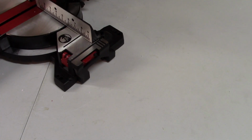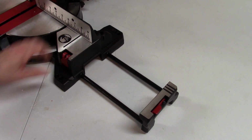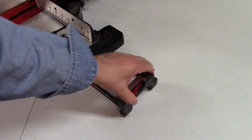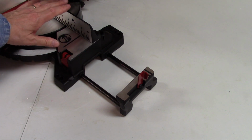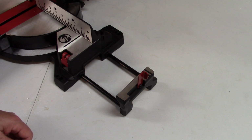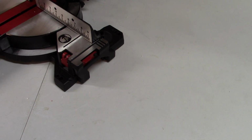The Craftsman has extension arms on both the left and right hand side. In order to unlock them, all you have to do is pull up this lever, slide this out to the position that you want, lock it down into place. If you know you're going to be doing multiple cuts of the same length, all you have to do is bring this into position, measure from the blade to this little stop right here, get the position that you want, lock it down. Then you can put your workpiece in here, bring it up flush to this little stop, and make multiple cuts over and over again without having to remeasure. Then when you're done, unlock, flip this down, slide it back in, lock it into place. So that's the extension arm system on the Craftsman.